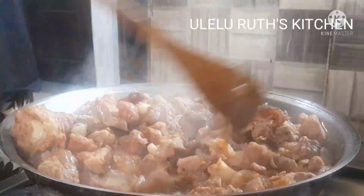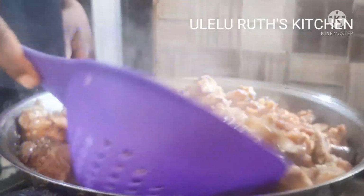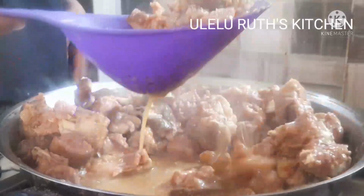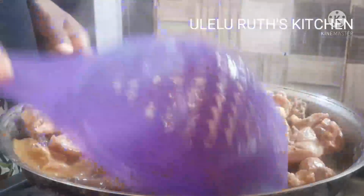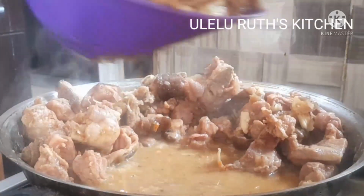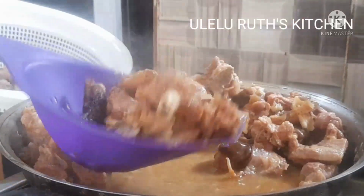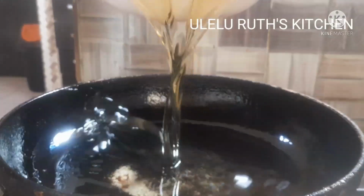At this point, the goat meat is properly cooked, so I will transfer it into a strainer and allow it to cool. Keep watching, everyone, and don't go away, and don't mind my voice. I have a cough actually.